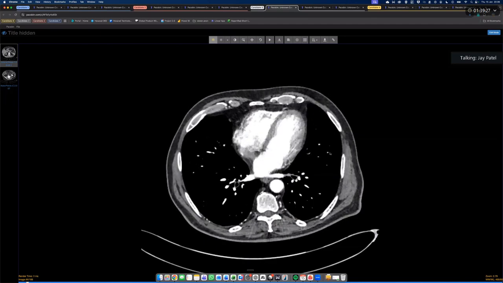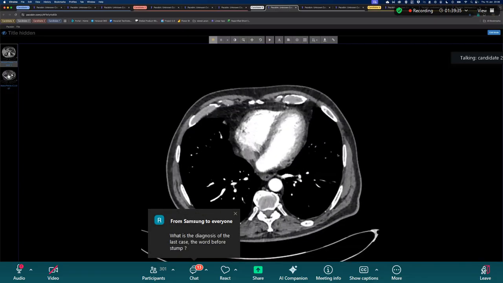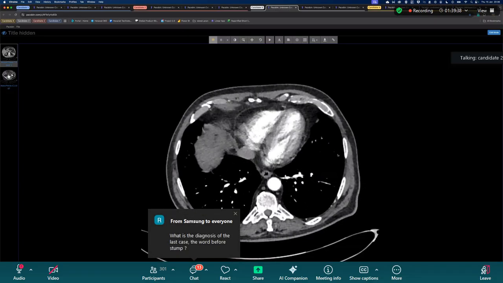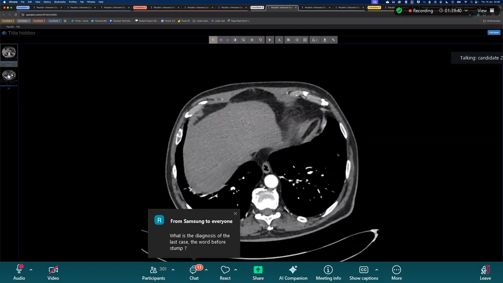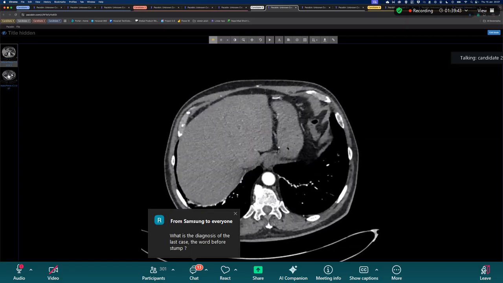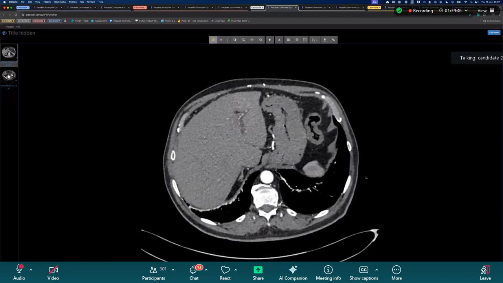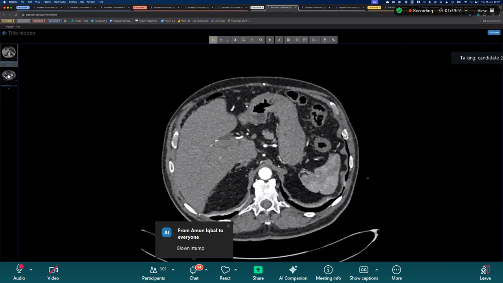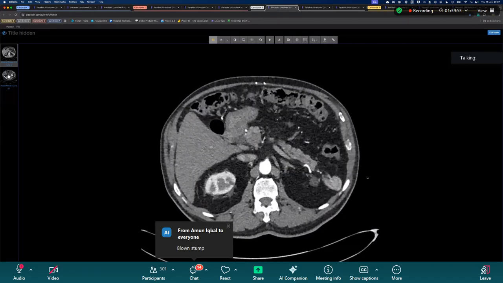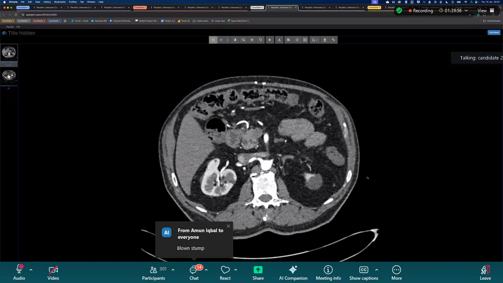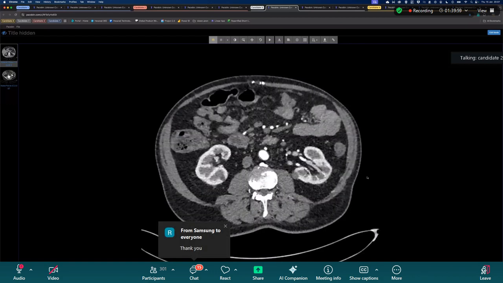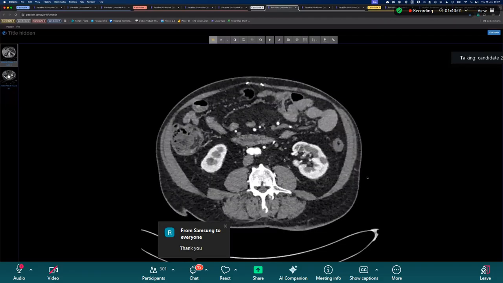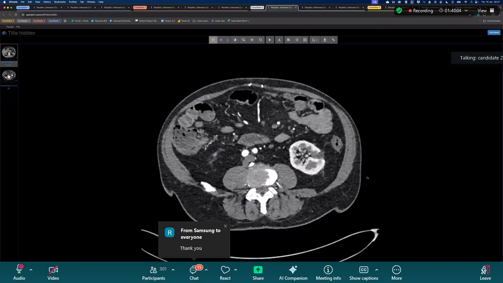Yes. Perfect. So this is a patient with new onset diabetes. This is CT abdomen, post contrast axial slices. I'll take a moment to scroll through the images and then would start presenting my findings. In my initial scroll, I can see there is significant abdominal fat. I could appreciate a few renal cysts.